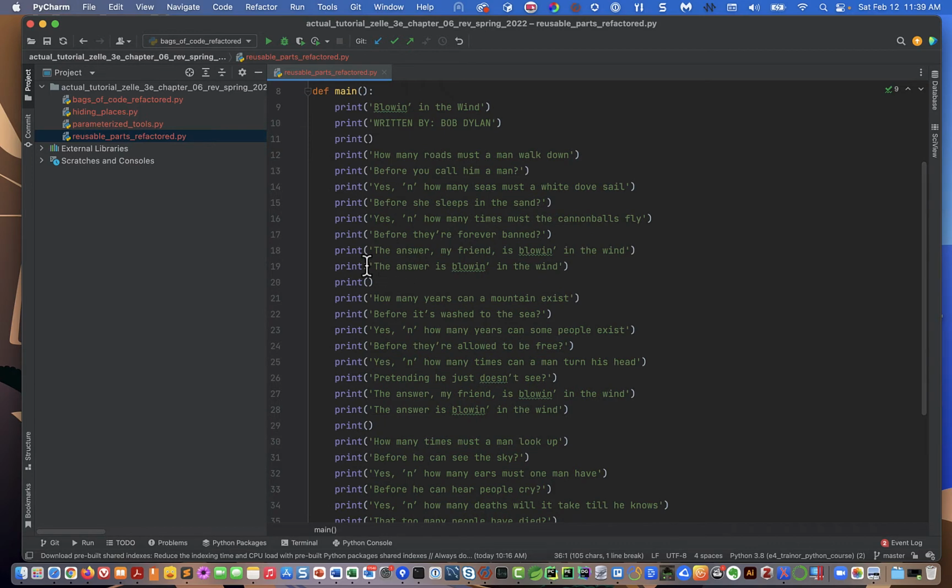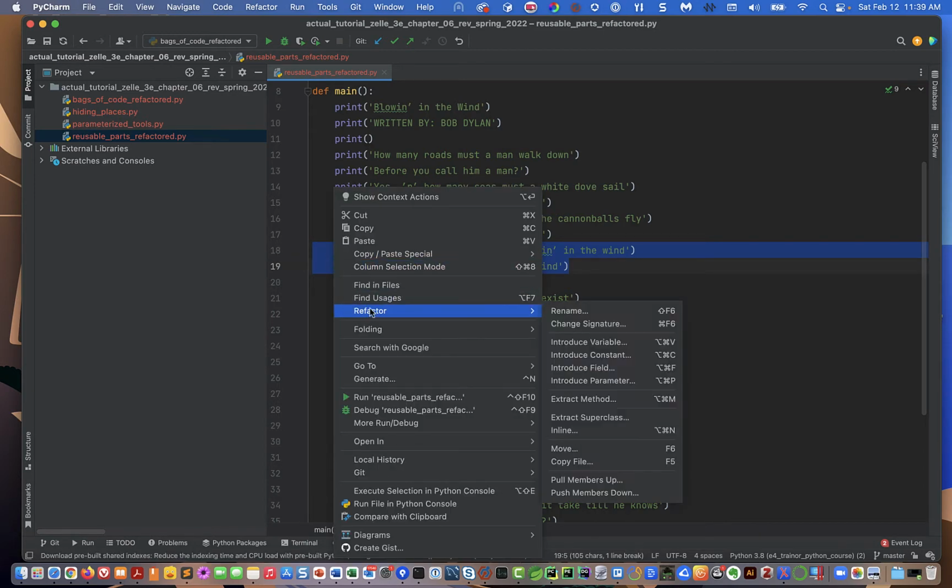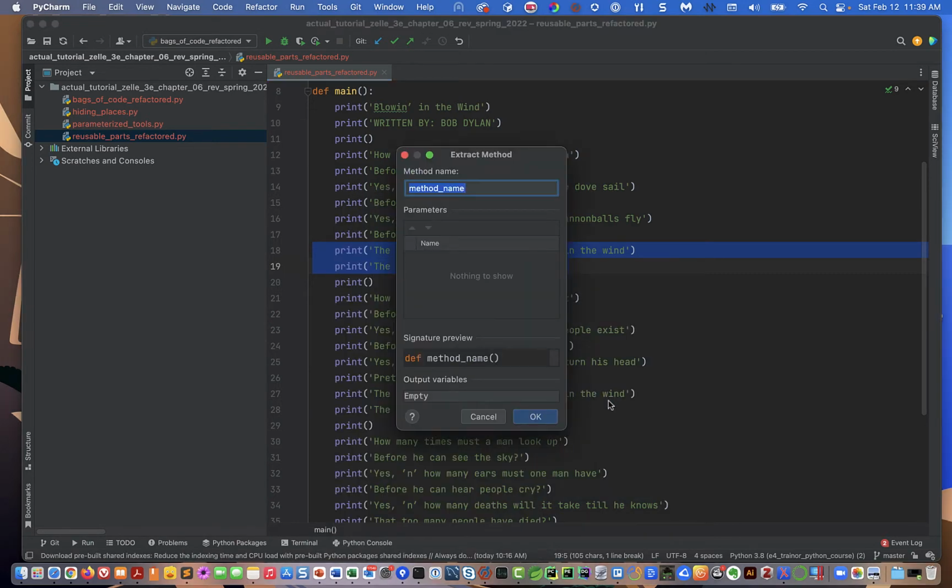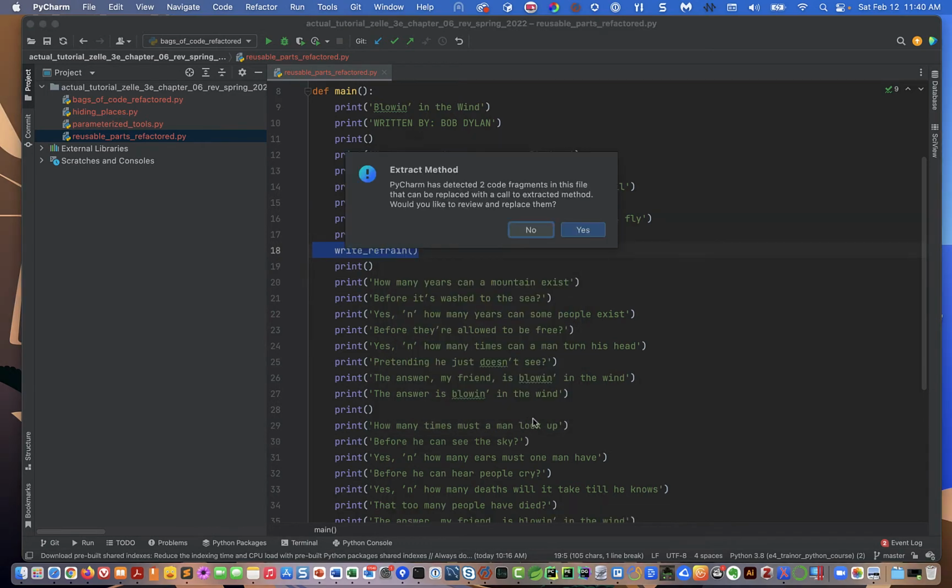The first time the refrain happens is here on lines 18 and 19. So I'm just going to highlight that, right click, refactor, extract method. I'm going to call this write refrain. Since it's only printing text, we don't have to pass any parameters in, and we're not getting any return values back. So it's just the name that we have to fill out, and OK.